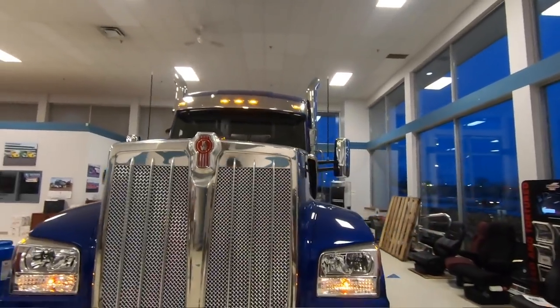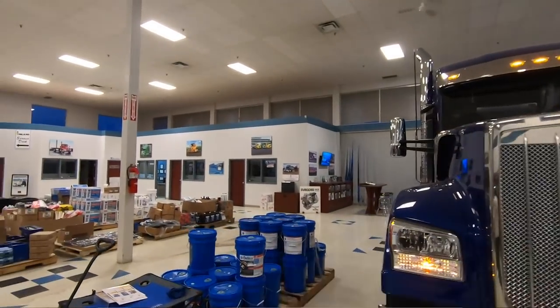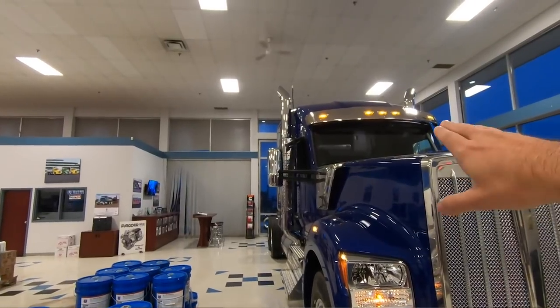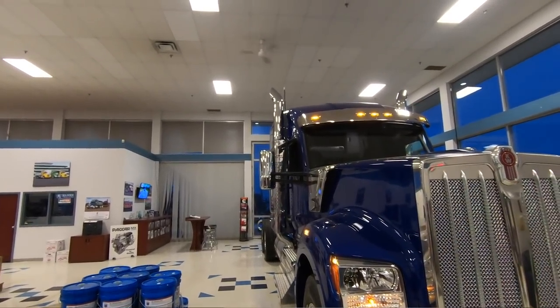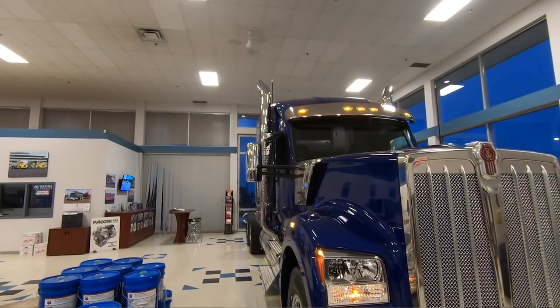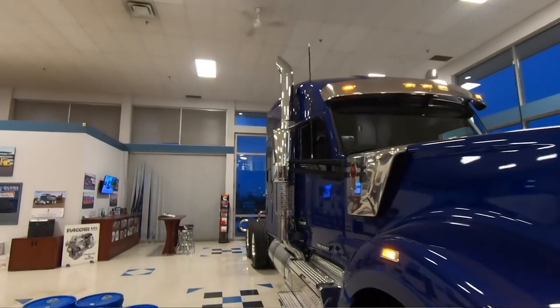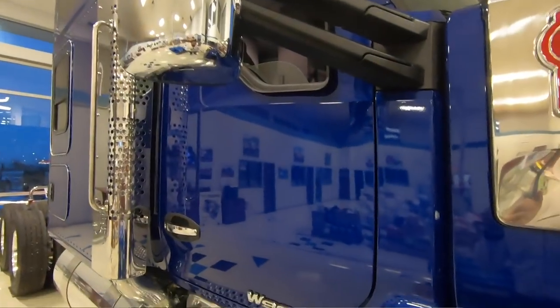And why they do that is so that you can see a little bit further around the side of the truck. And just the ergonomics of where you're sitting and where you can see, it just makes it better to see down the side of the truck and safer. So just a little bit of information there. Interesting tidbit of info.